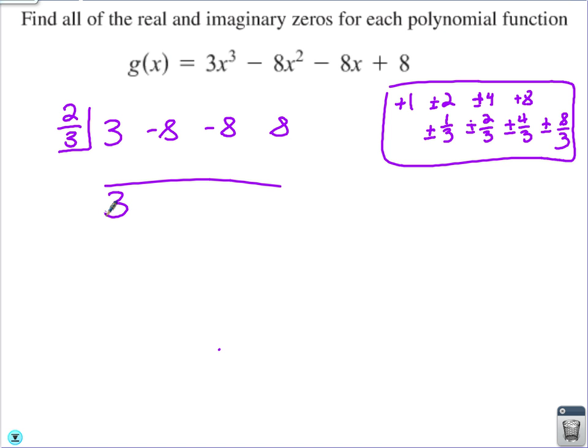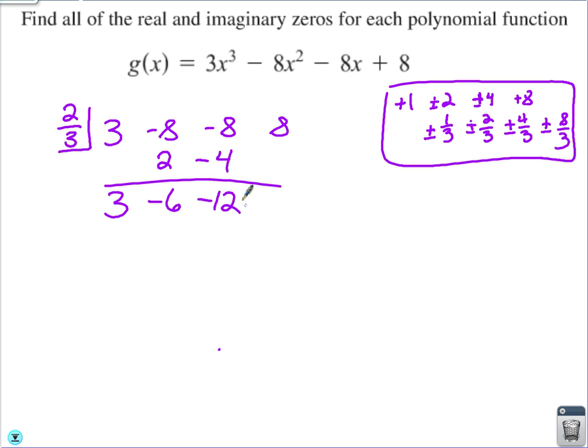Bring down 3 and multiply. What's 2/3 times 3? 2. -8 plus 2 is -6. And you'll learn this: if something works out, because you probably thought this is going to be a nightmare having to use 2/3, look what you always have down here. It usually ends up being multiples of 3. It seems kind of nice. 2/3 of -6: let me show you how to do this in your head. What is 1/3 of -6? -2. Just divide by 3. Take a third. And then since 1/3 is -2, 2/3 would be -4. -8 plus -4 is -12.